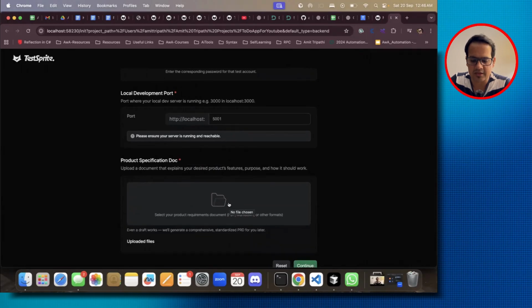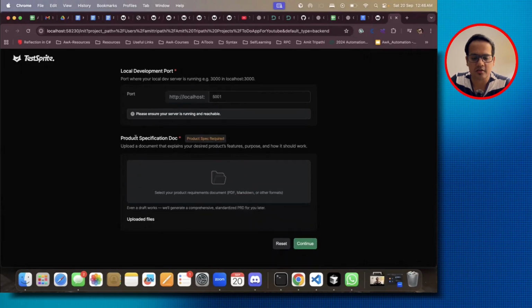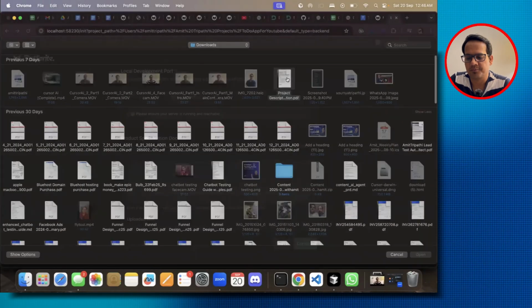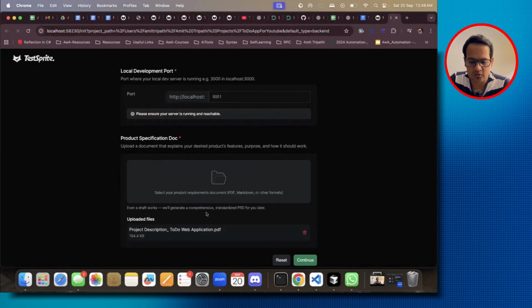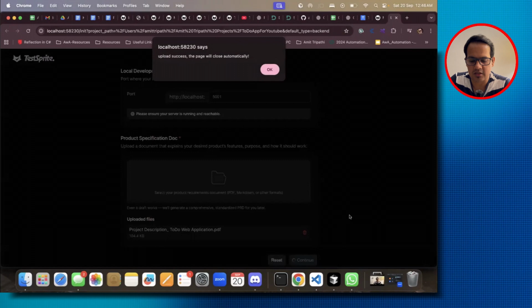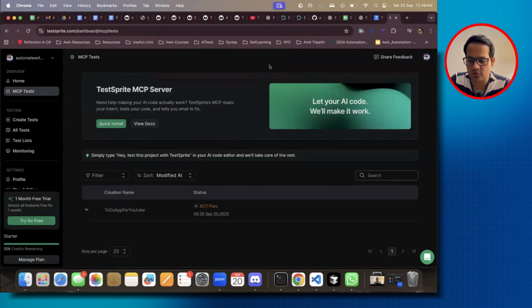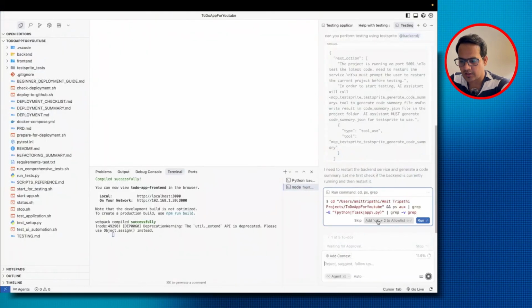PRD is nothing but the project specification document. If you don't have it, you can get it downloaded also, or it is going to generate the PRD by itself. So I'm just clicking on upload and it's done. Now if you see on this place, it is going to restart the backend service and generate a code summary.